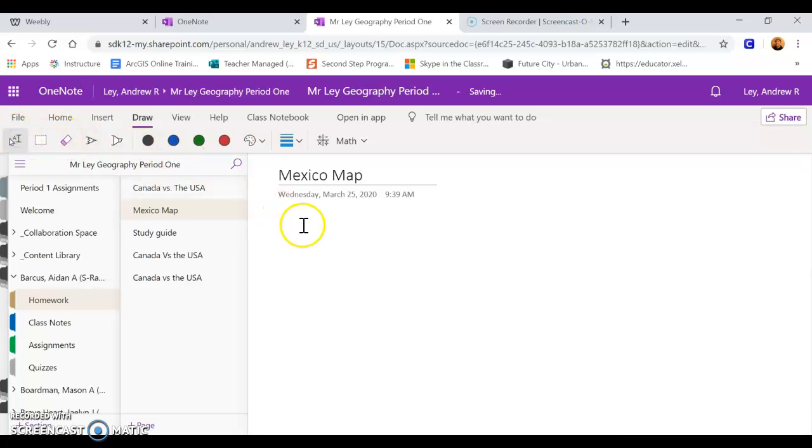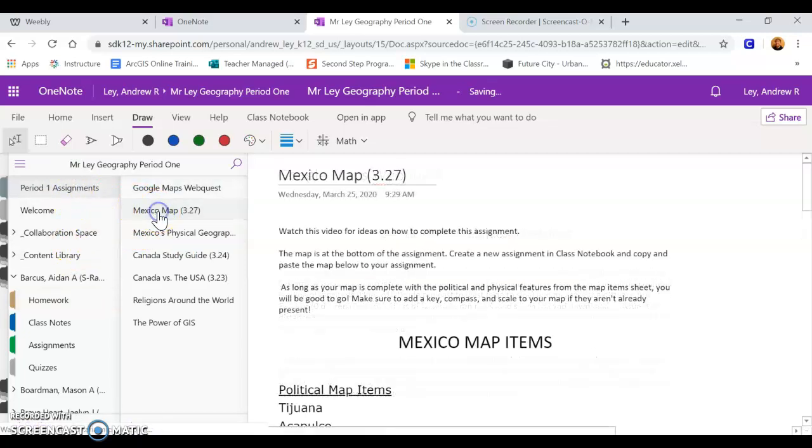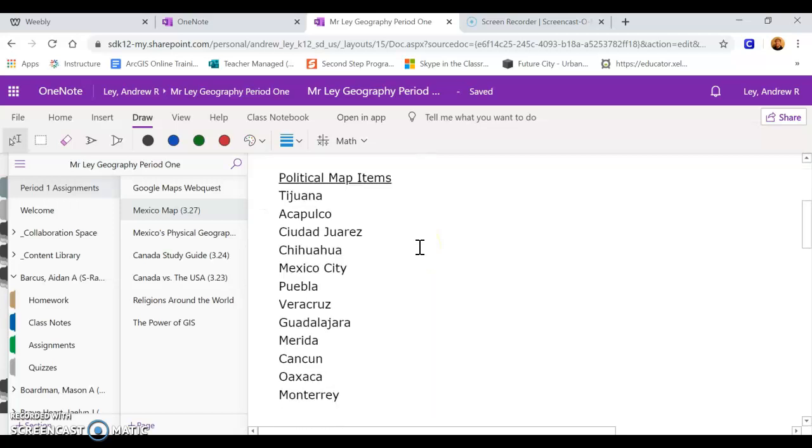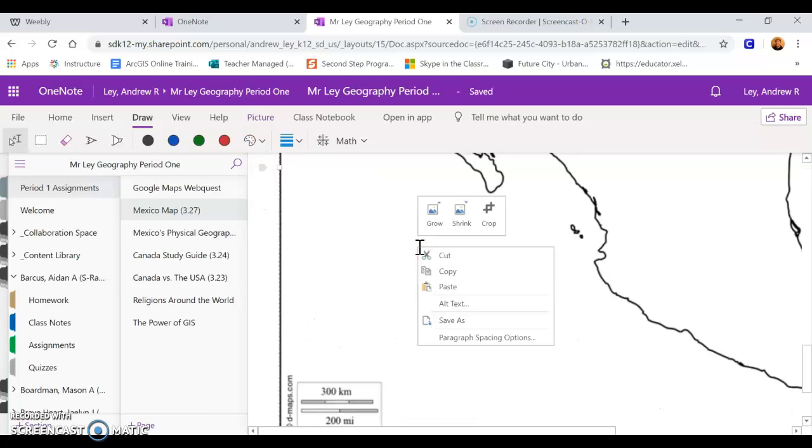Let's just say for sake of this assignment, you did not add that picture like I just did. Another way that I'd recommend you do is to go back to the picture under your assignments, Mexico map, right click it, save as.